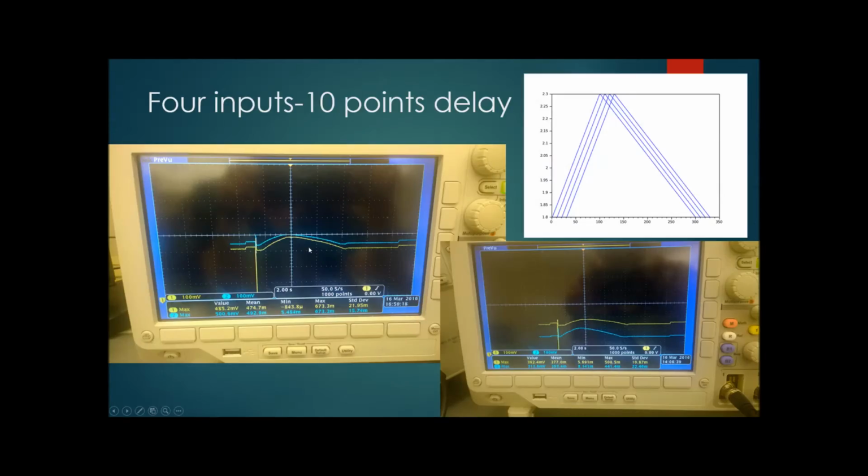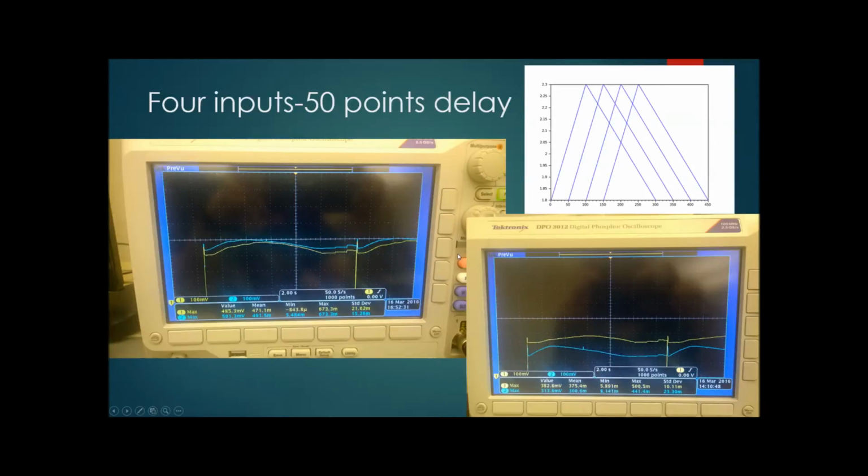If we put 4 inputs with each input having a 10 points delay, as shown here at the 4 input nodes, because the delay is very small, basically all the signals will add up. So we can see a very huge bump here, and we cannot see a flat part or a drop, because when one signal is going down, the other signal is going up, and basically just boosts the signal up.